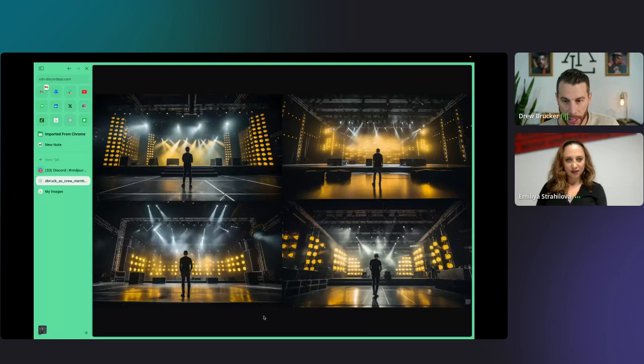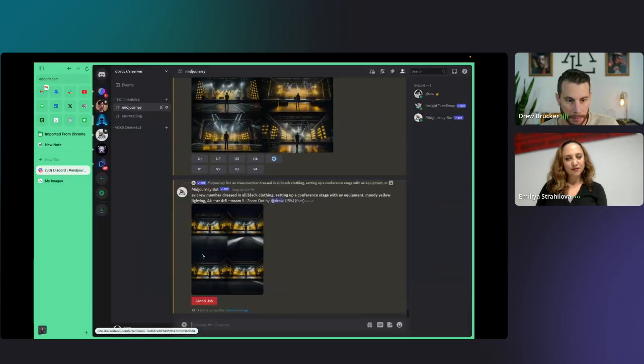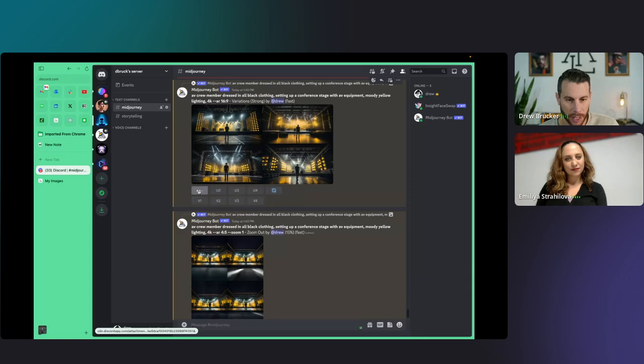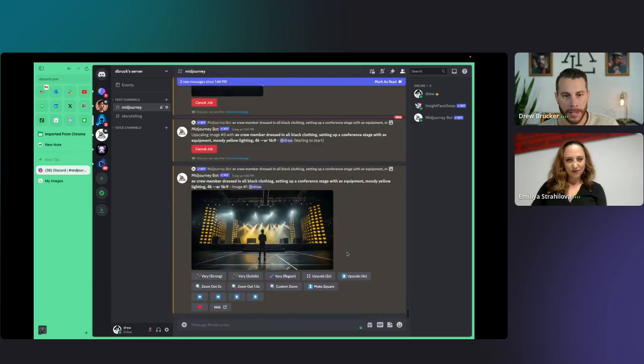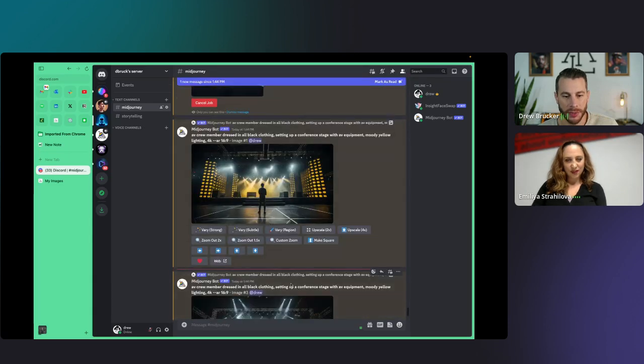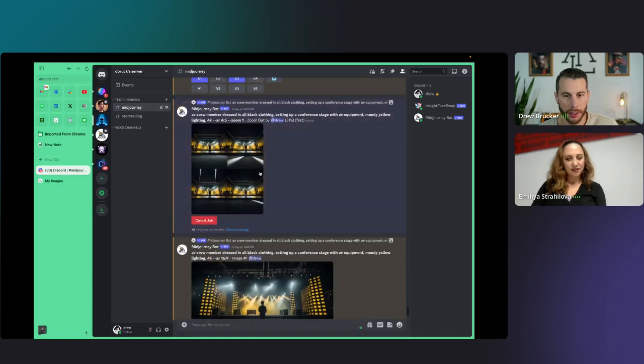These all feel very aligned to the brand, the kind of look that we're going for with the colors. So I could say, hey, look, I like this one, which would be number 1. I like this one, which would be number 3. And then this is going to give me the upscale versions of those. And then here is the other job that's loading, which is based on the social media graphic, right? So here's that resizing, if you will, that Deanna was asking about with social media.